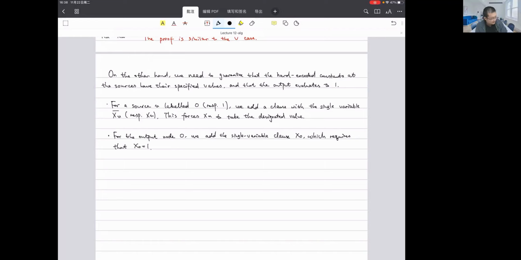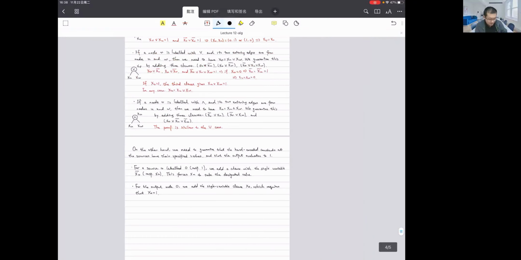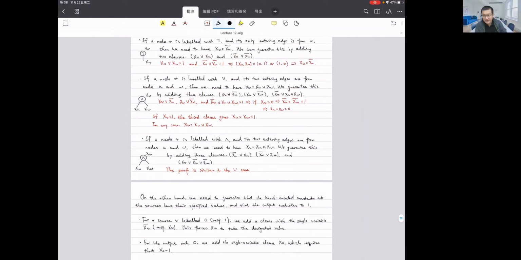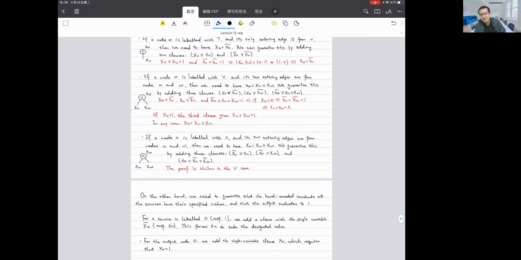Okay, so this finishes our construction. We want to make a reduction from a circuit SAT problem to a SAT problem where each clause has at most 3 literals. So this is the whole construction. Is there any question about the construction here? Basically, for an arbitrary instance of a circuit SAT problem, we can correspondingly find an instance of a SAT problem where each clause has at most 3 literals here. Is there any question for this?